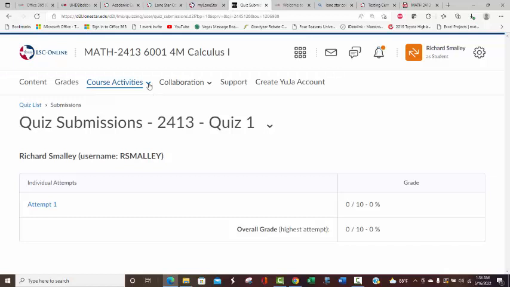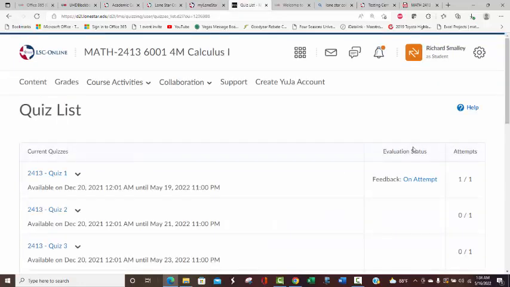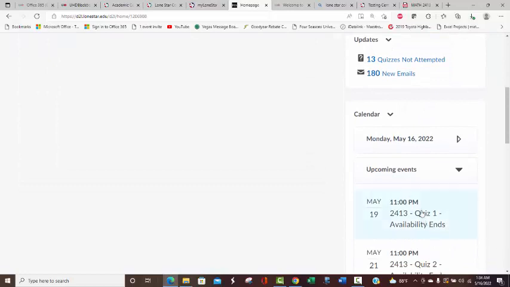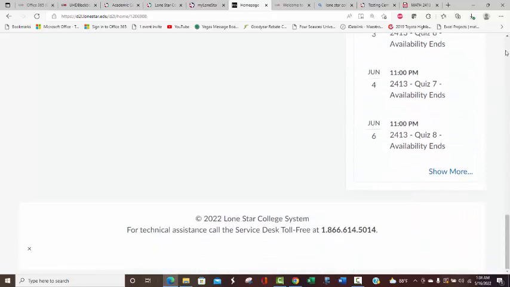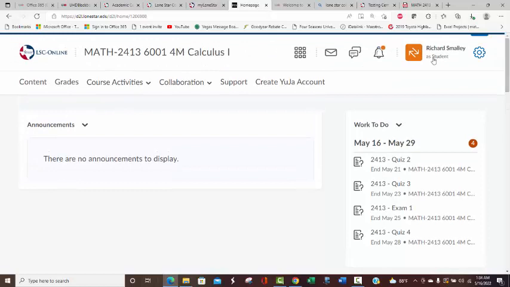Okay. So you see all the dates will be there. Let me go back to home, and I think we've got it pretty well knocked out here. That's all the important features. You can also go into the course quizzes and find all these due dates there too, so it is over there on that side. And let's see. I think that should be it.